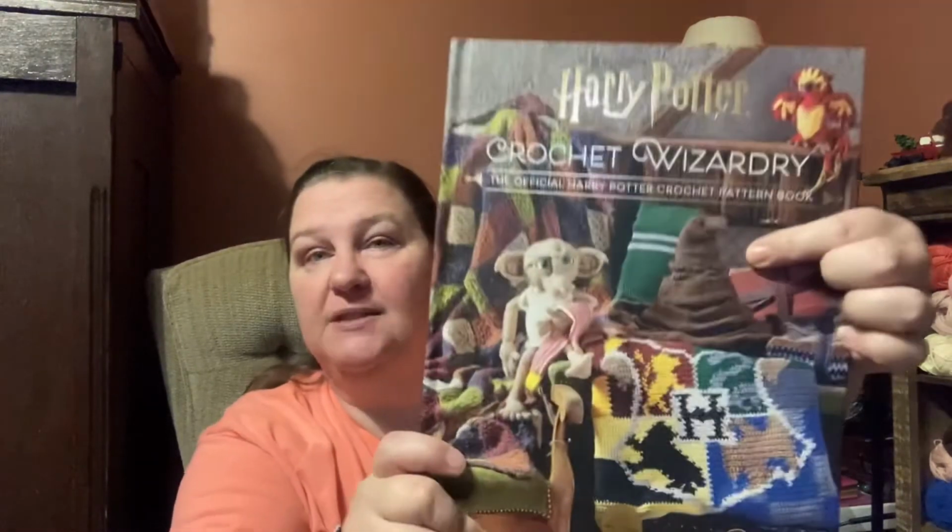Oh, it even has a sweater and socks. Again, let me try to cover up the socks. But yeah, highly recommend this book. I mean, I haven't made anything yet, but it's good quality, and I'm excited to try some of the stuff in it. I bought it 100% for the sorting hat. But yeah, so there's that.